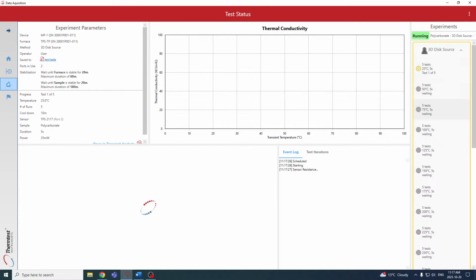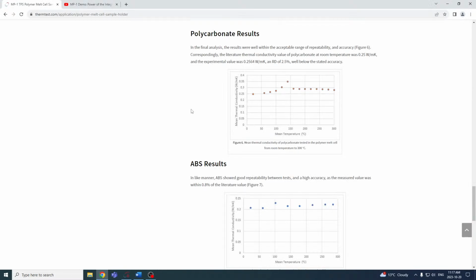Once that's done, your data would look like this. This is polycarbonate that's been measured from 25 degrees up to 300. Rather, it's been heated to 300 and tested from 300 down to 25 degrees. You can see where it transitions from liquid back to a solid. You can see the effects of the melt on the thermal conductivity.